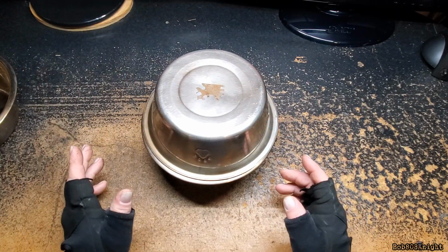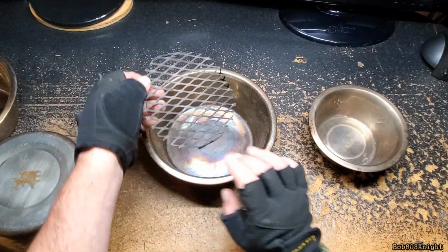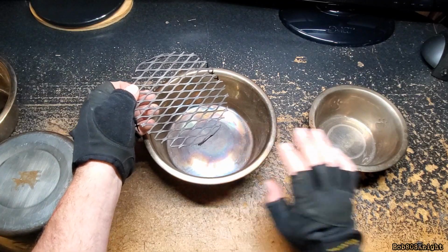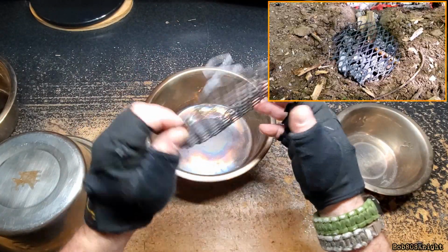Now, I was very curious. Oh, fun fact. If you're not using this to raise up the bottom of your cook bowl, this makes a great grill for your campfire.